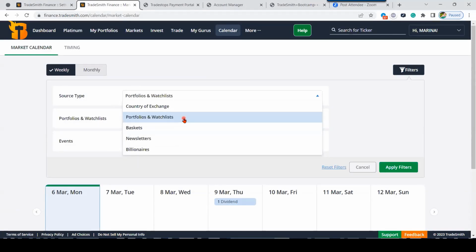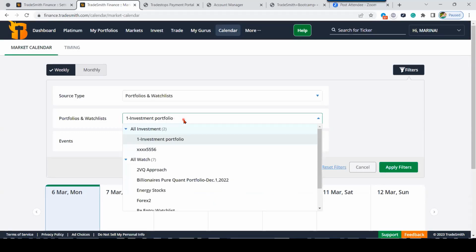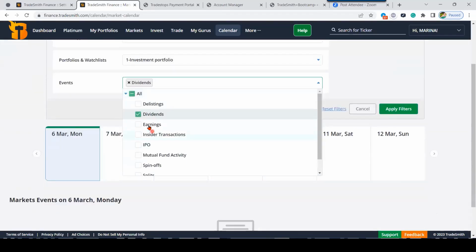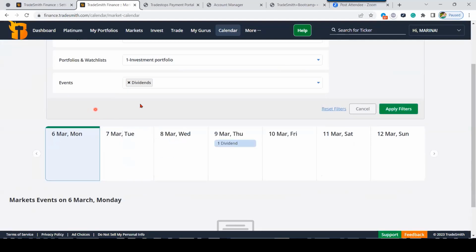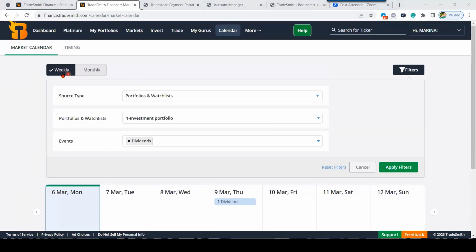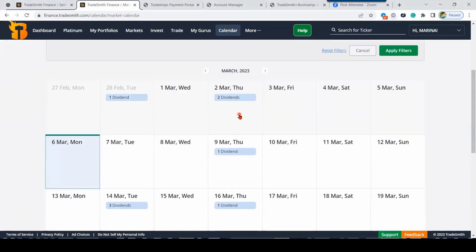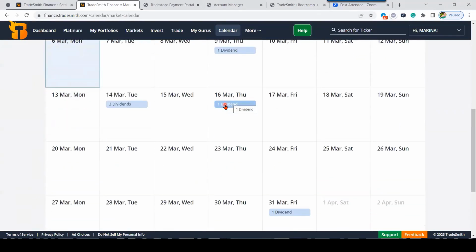So let's say we don't own the stock yet, and we're looking at some watch lists. You select whatever portfolio you want to check out, and here under events, you can isolate it to dividends, right? Just set dividends, and then you can review this calendar. We can go weekly or monthly here at the top. And then we have more of a bird's eye view of dividends that are coming down the pipe, right?